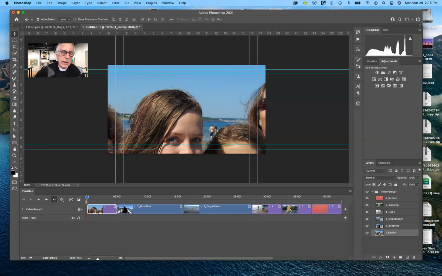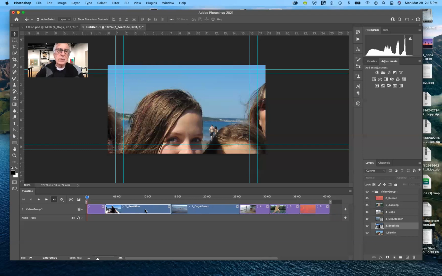I'm going to click on the back end of each of these. And when you try that yourself, you'll notice there's a little change in the icon, and I can click on here and I can drag. And as I drag, a little pop-up window appears, and I want the duration to be 3 seconds. Okay, so when I get to the 3-second mark, I release the mouse, and there we go.